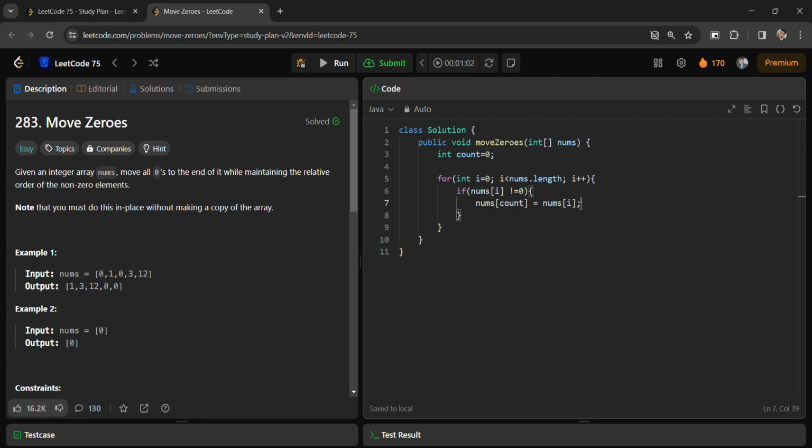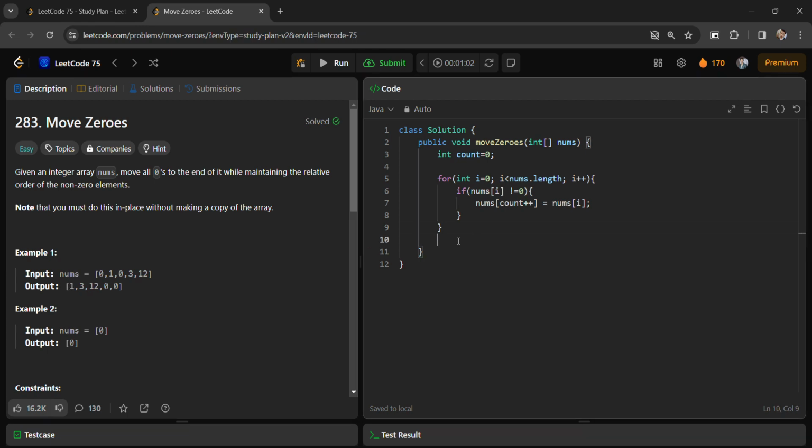Then we also have to do count plus plus. First add and then increment the count. With the help of this loop, the non-zero elements go to the front of the array.